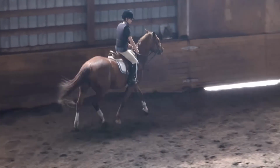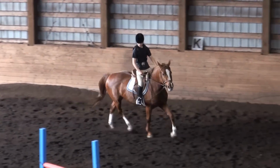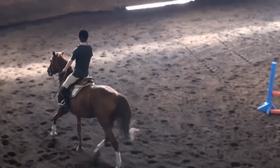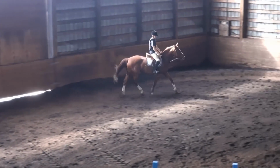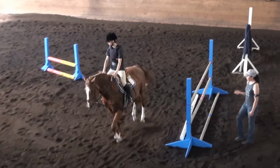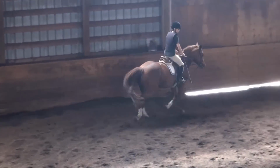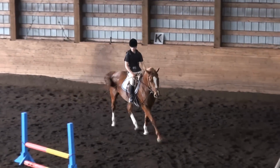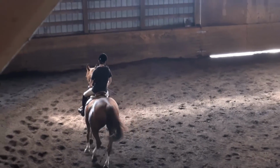So when you hear me clucking, that's because you're losing something good in your trot, right? The impulsion is fading away. The reason I cluck instead of saying more leg or put your leg on is just because it's a little bit quicker. For me to cluck once, you as the rider need to know, oh, yeah, I've got to put a little more fuel to the engine. Because when you're up there and you're riding, the corrections need to be very quick. If she has 4 or 5 steps getting slower and slower, that's 4 too many. We want to be feeling it before it becomes a problem so that you can make a small adjustment early and keep your good quality.